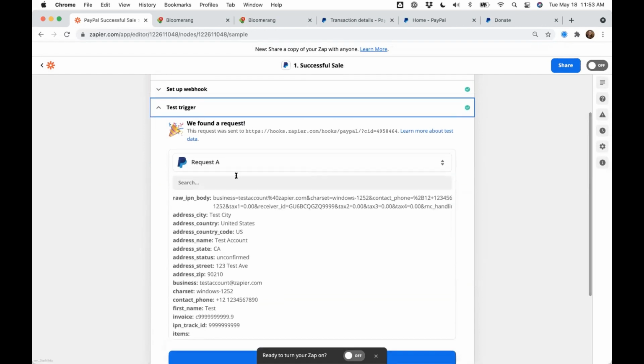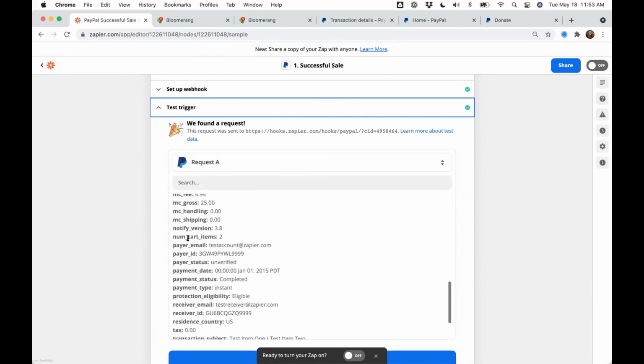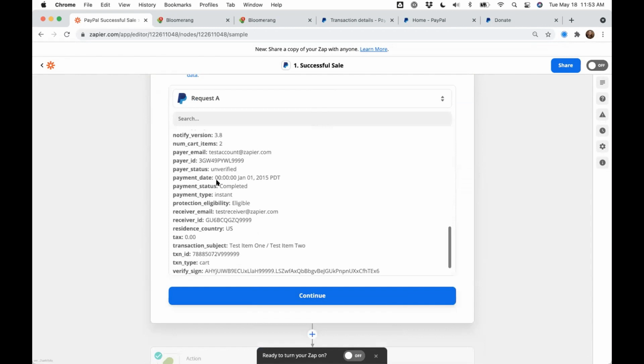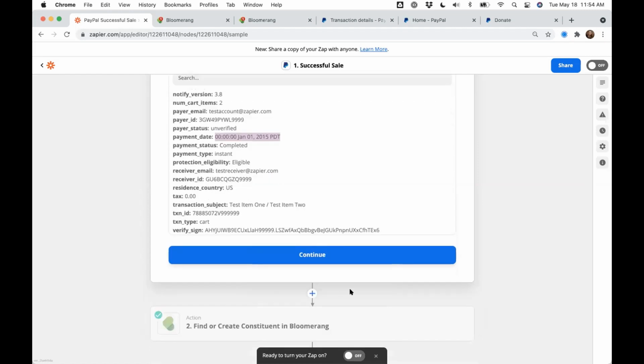If we look in the PayPal data that sends for a donation, the date of the donation comes through with a timestamp. So it comes through in what I'd call a non-user-friendly format. It doesn't match how dates like to be entered in Bloomerang. And every application has its own language, so to speak. Bloomerang likes to accept dates as year, month, day. So we need to convert the date from the transaction to the format that's going to be accepted when we want to create the donation in Bloomerang.